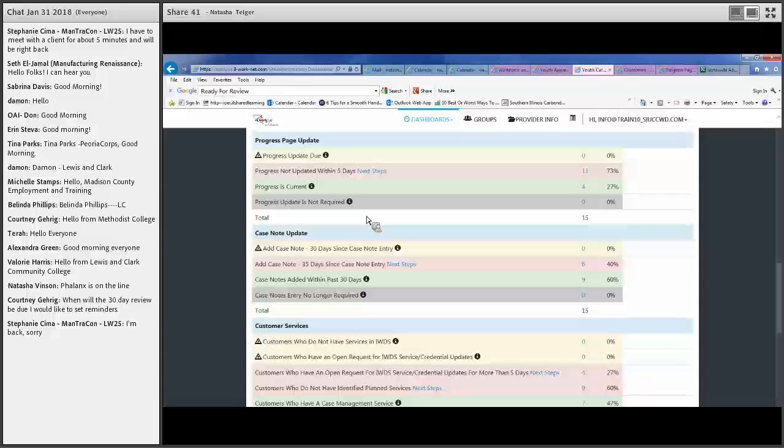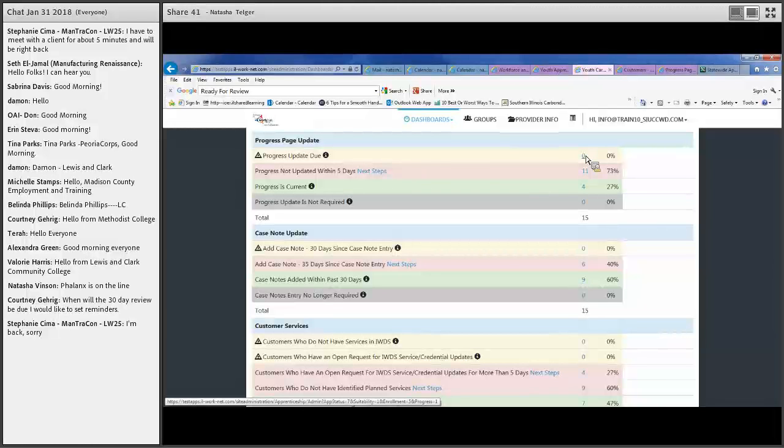Courtney, this is kind of what you're talking about as far as needing to set reminders. Well, your dashboard has the reminders built in. So whenever a person, let's say I did it on January 31st, that's when I do your progress page update. In 30 days, your progress page report, or check-in, will be due again.